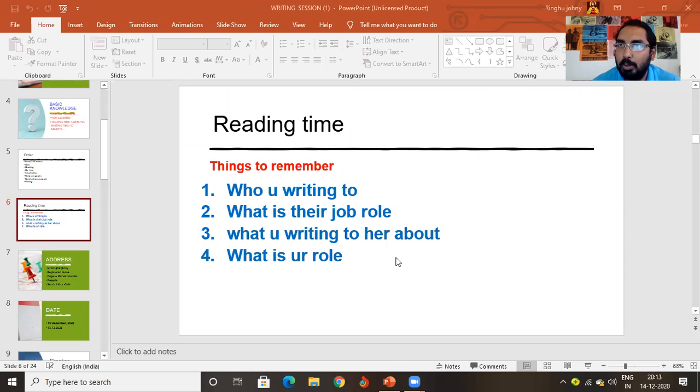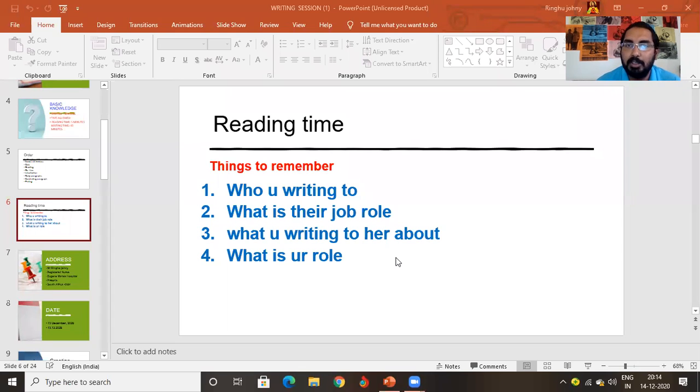What is their job role? Who is he? It can be a doctor, a nurse, a dietitian, a physiotherapist, it can be anything. That is the next thing. And you will find these two things all the way at the end of the question booklet, on the writing task, all the way back. So I suggest that when you start looking at the task, first look at the bottom, go all the way to the last page of the writing task and have a look at who you're writing to and what the job role is, before you have a quick look at the task.